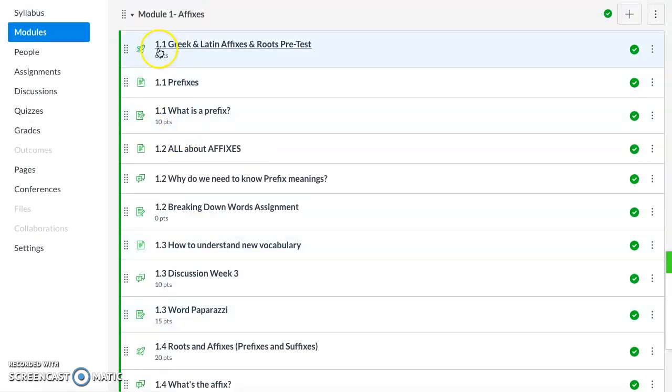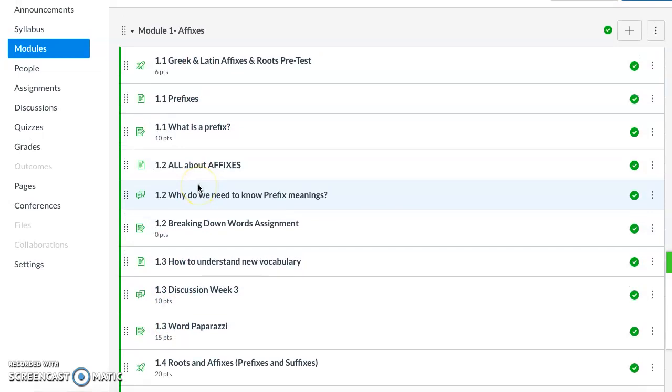What I want you to do is look up here at the top. You have 1 point and then a number. The first number where it says 1 shows you that that is for module 1. After the decimal point, we have another number. So for example, this one says 1.1. That means that everything for 1.1 will be due for the first week of this course. And then you move on to 1.2. The 1.2 numbers are all things that are due for week 2, and so on from there. If you have any questions, you can contact me at any time.